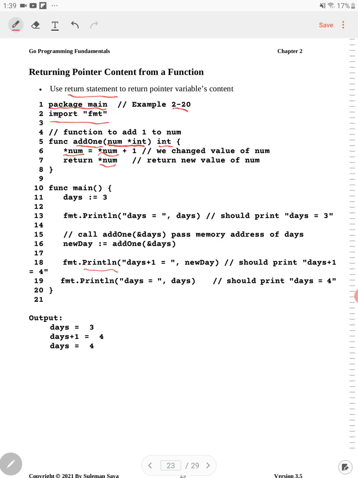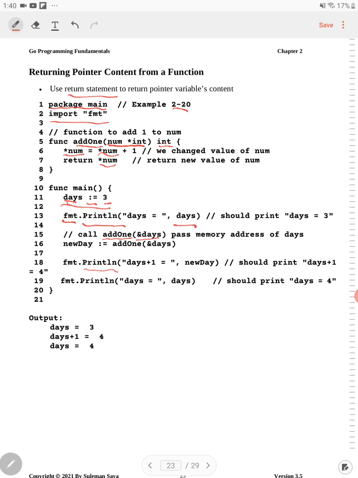So in main, what we do is we declare a variable with a short declaration, colon equals, and initialize it with the integer 3. So now days will be of type integer, assigned by the compiler automatically. And then we are using the Println function from the fmt package to display what value the days variable has, and then we are calling the add one function, and passing the address of days.